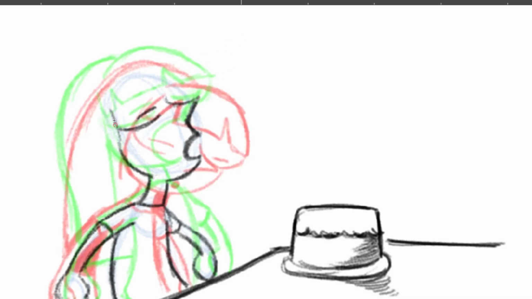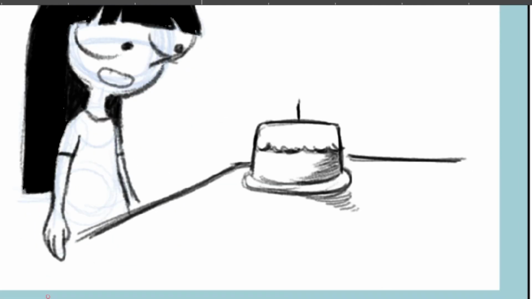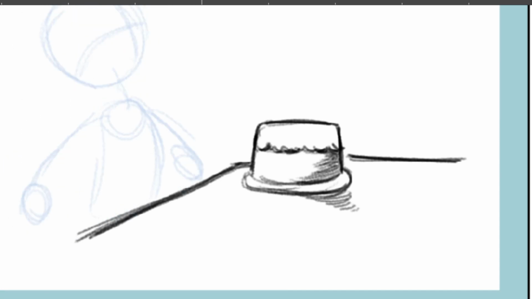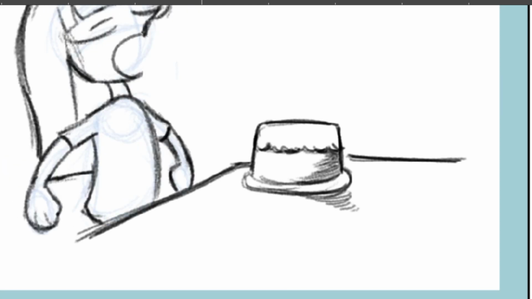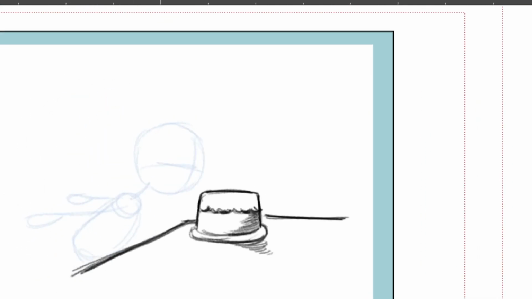So we're going for that big rise in the chest. Well, actually, we're going for the big rise in the chest, and then the kind of exhale. I wanted to have a sort of pursed lip look that you get when you exhale, but I couldn't seem to achieve the effect.